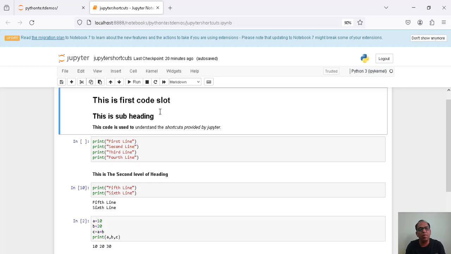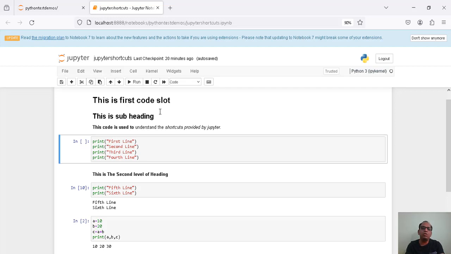In the next lecture, we will see how to make the bullets, how to create the hyperlinks, etc. in this Jupyter notebook, and using the shortcuts only. And then we'll start with the actual Python programming language, where you can see we start with variables, data types, operators, and then conditional statements, then control structures. Different types of things are there which are very much basic to the C++ language, and then we just go into the advanced parts. Okay, so for today we'll stop here. Bye bye.